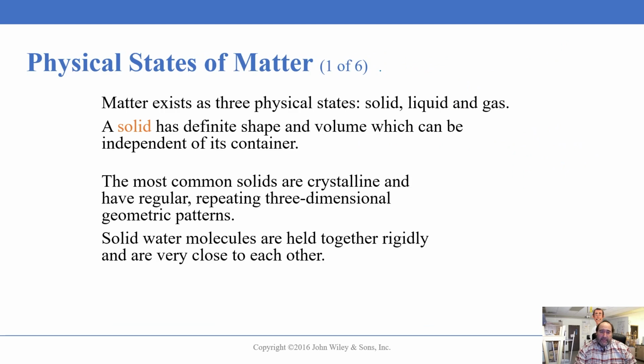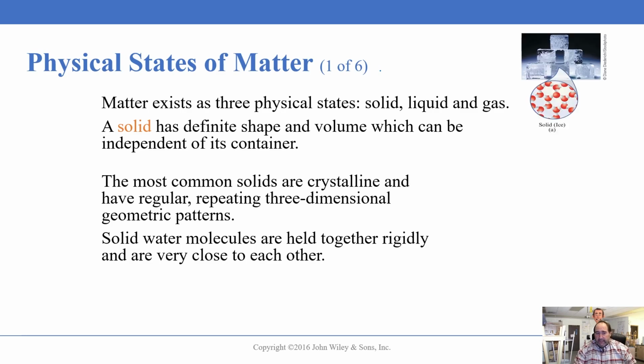So the three states of matter, as we talked about there, we have our solid state, which has a definite shape and volume, and it's independent of the container it's in. In most cases, things in their solid state are very, very tight to one another. They're packed very dense to one another. They're rigid. There's not a lot of energy, so that's why they're kind of just locked into place with each other.